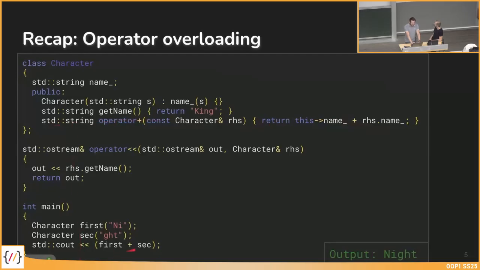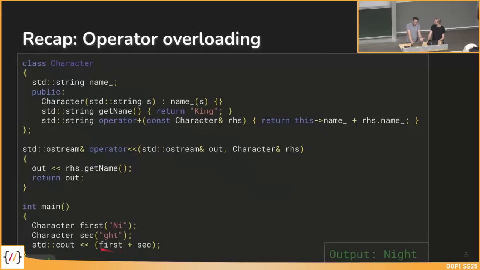The result of this plus operation is the concatenation of both strings, which is night. But now it gets tricky: the overloaded output operator is never called, since we do not call it with a character object on the right-hand side. It's just a string that we got back from our plus operator, so it's just the output of a string, and not of a character.